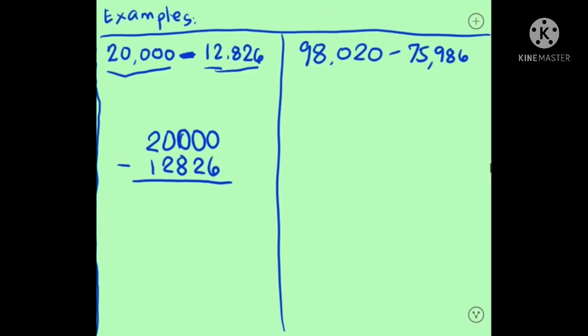So here in subtraction of numbers with regrouping, we have what we call the word borrow. It's because some digits in the minuend part are lesser than the subtrahend. It's like this one, 0 and 6. 0 is less than 6, so we need to borrow. So this is the use of the word borrow.